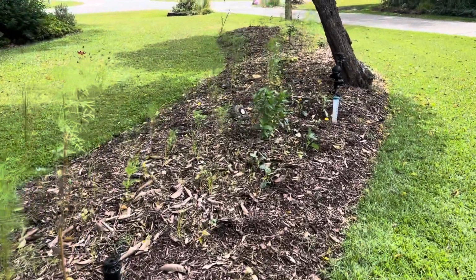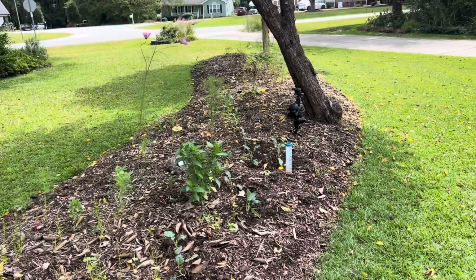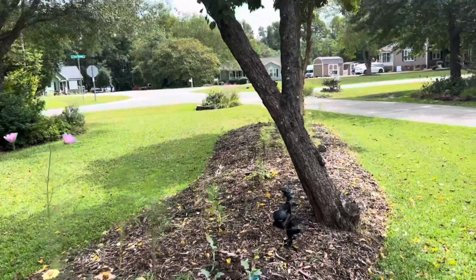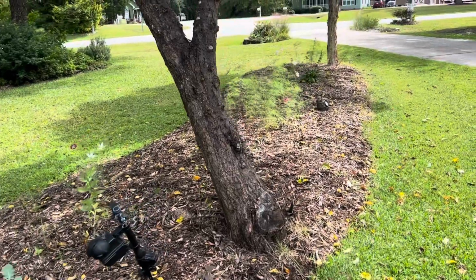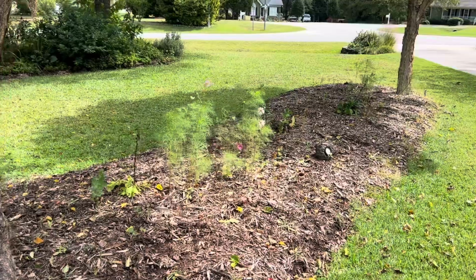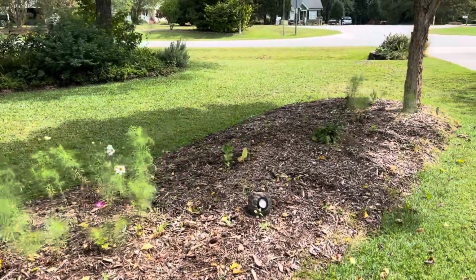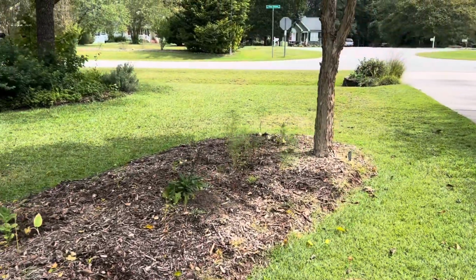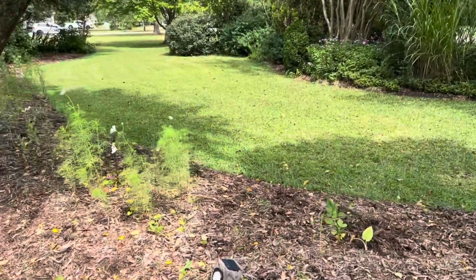This bed is also difficult to keep watered enough because it's raised just a little too much, I think. It's also a lot of shade now that these trees have grown, and I have to rethink the summer plant palette. I've decided I am going to do this as a grain bed, a solid grain bed, not trying to mix it with a bunch of stuff, because I think for the winter season, that is the most impactful. So start fresh, see what we can do.